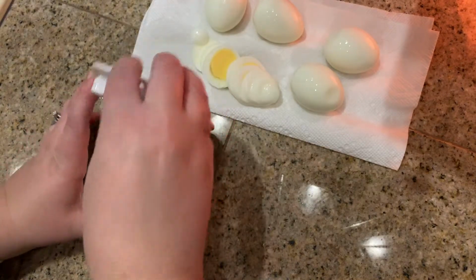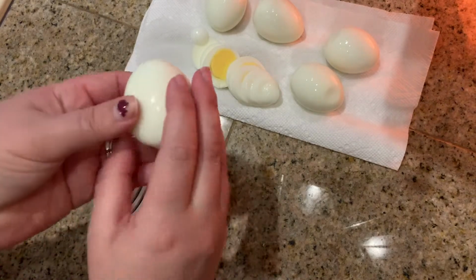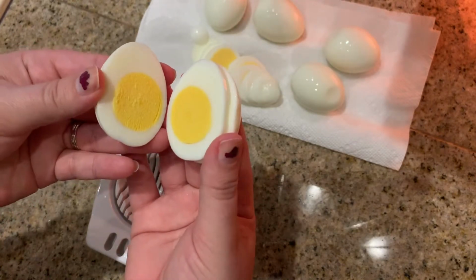It's really exciting every time I open up an egg now. I get so excited because it's all just bright yellow. It's awesome. It's the little things in life that just get you so excited. And especially with trying to eat better and finding your wins, for me, that's a win, because if I'm excited about eating salads with eggs in it, that's a huge win. I'm gonna take that, you know, I'm gonna focus on that. I don't care how minuscule it is. It's a big deal for me. They're just perfect.